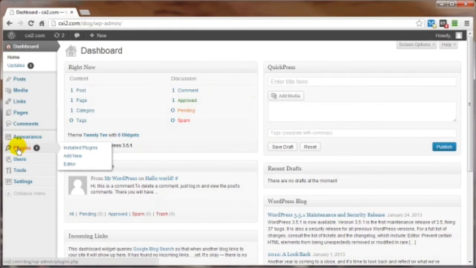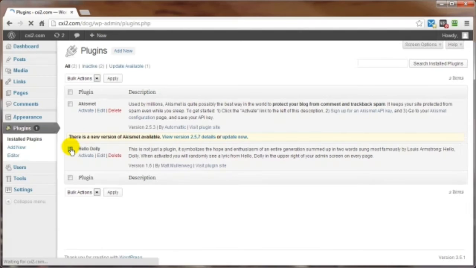At this point, we come over here to plugins, go to installed plugins. This will show you all of the currently installed plugins, and if there are new versions available, you could update now. I would make it a point to keep all of your plugins, all of your themes, even your core installation fully up to date. It's just a good practice to get into.